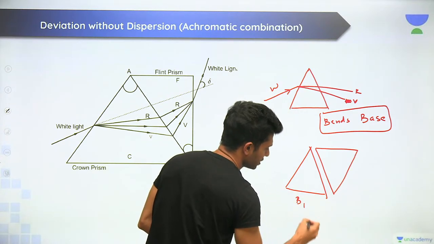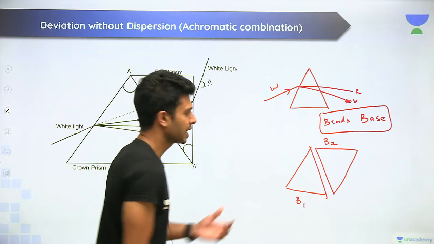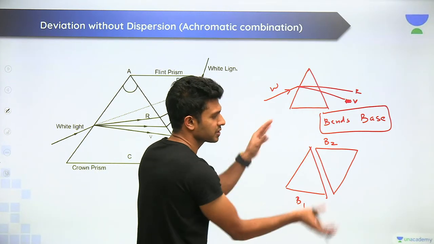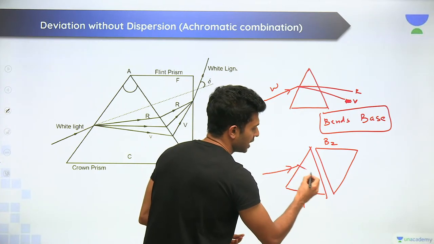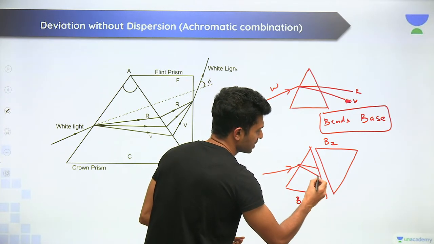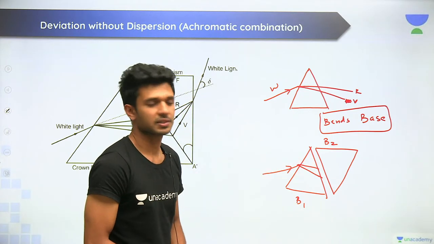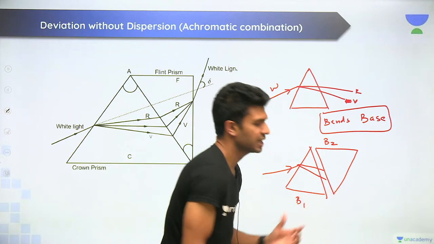This is the first prism and this is the second prism. Now, let's see what happens when the light ray passes through a combination of prisms kept in the opposite direction. The light ray will be converted into its 7 different colors after passing through the first prism and will be bending toward the base. Now it will enter into the second prism.